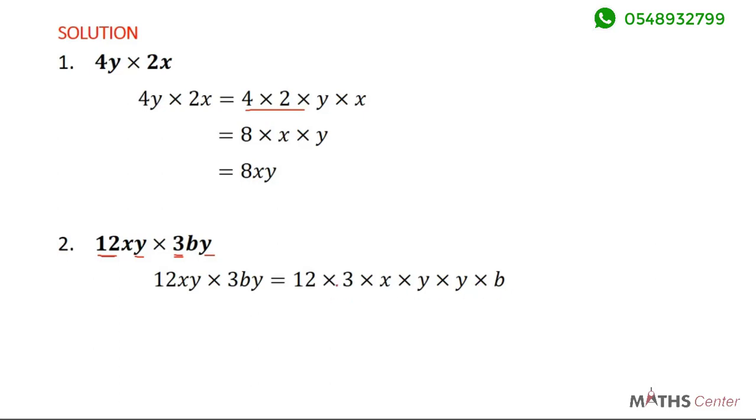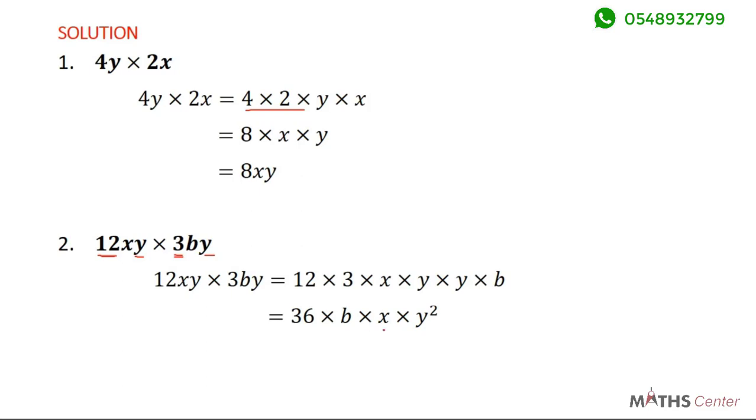So the next step is to multiply the coefficients or the numbers. So we have 12 times 3, and we know 12 times 3 will give us 36. Now remember, since there are variables or letters, we list them in alphabetical order. So b must come first, then x and y. Now when we are multiplying y by y, the laws of indices tell us that if you multiply y by y, we are going to get y squared. To understand this in detail, please watch the videos on indices. So 36 times b times x times y squared.